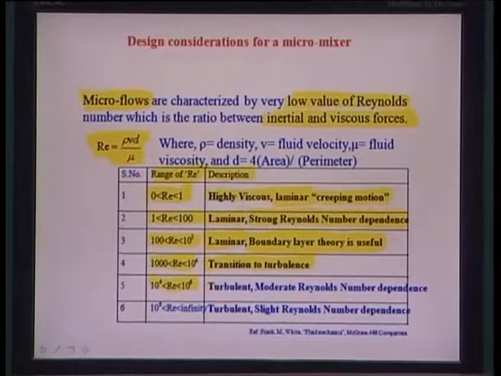Of course, in this particular range there is some Reynolds number dependence, particularly from 10 to the power 4 to 10 to the power 5, beyond which, all the way up to infinity, not only is the flow turbulent, but it has very little dependency on the Reynolds number. That is probably because the flow really gets defined by the local eddies and vortices more than the overall bulk flow, and that is essentially what these different categories of flows are with respect to different values of Reynolds numbers.